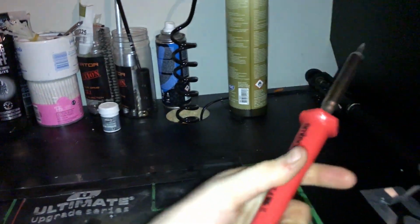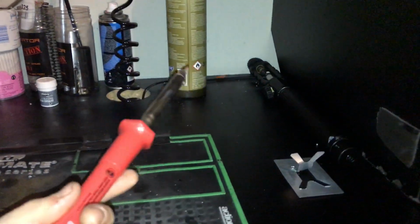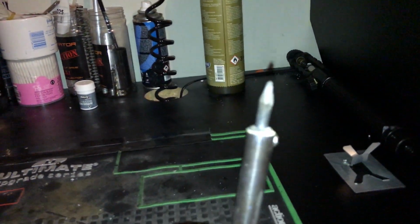As you can tell, I've got the best soldering iron ever. Just cheap old cheerful Mr. Price ones. They work for about, I don't know, 2 months and then they break, but they only cost €4 each, and for the amount of times I solder, which is very rare, I don't want to invest in a big heavy duty one, but it does the job for what I need to do.